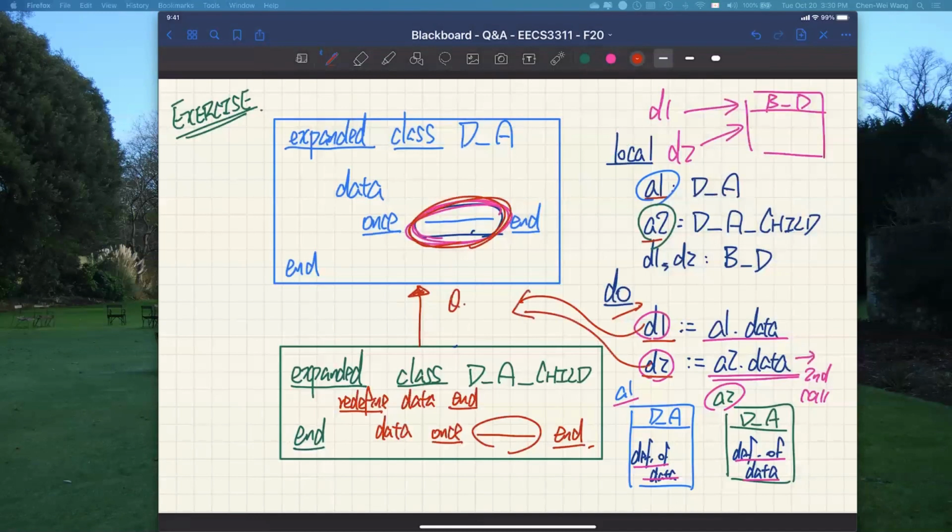Question: still the same objects? I will encourage you to try to really find it out, explore yourself. However, I would say that this is not something you would like to do to instantiate the singleton pattern. So this is just something that will be allowed by the syntax and also by the type system. But you may want to try to see what the consequence might be. It might be of your interest to find out. Okay, that'll be an exercise for you.